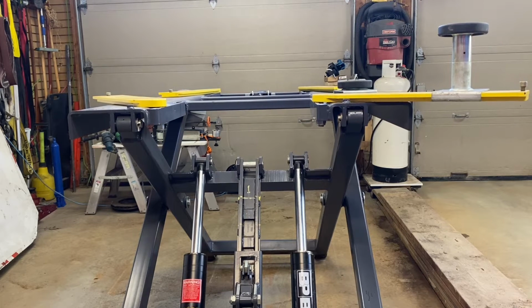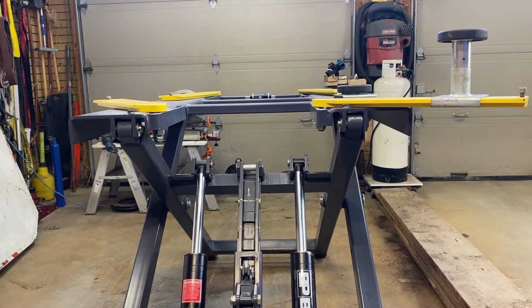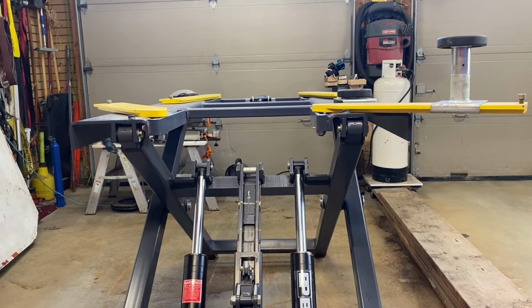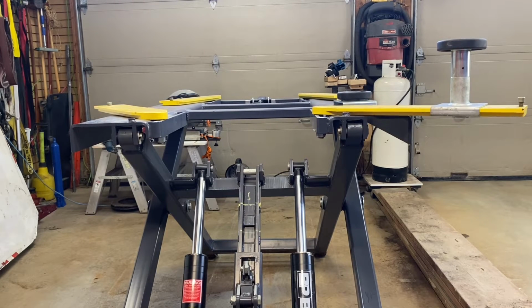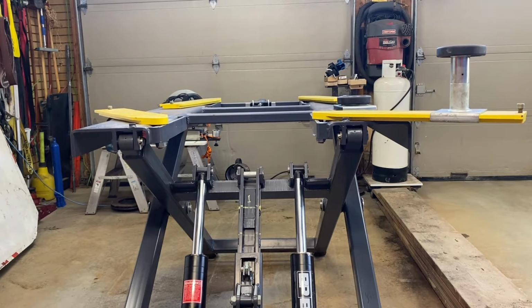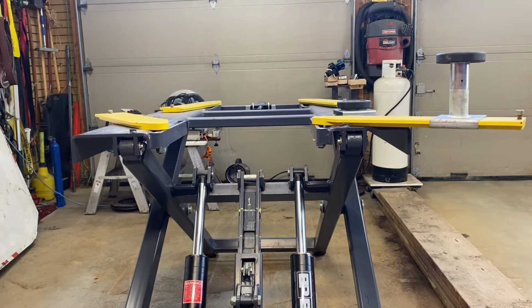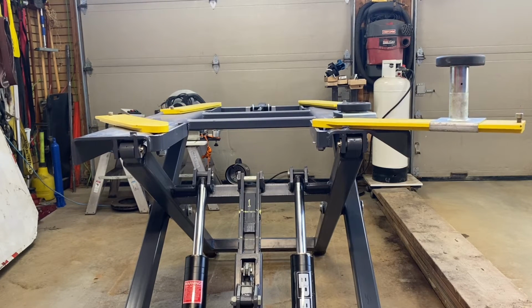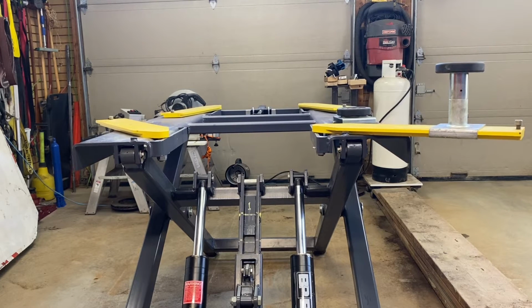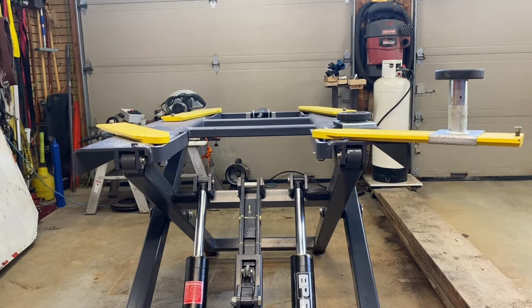I'll disconnect the hydraulics when it gets closer to the ground. I'll move my table over and put it on top, and then I'll show you what it's like with the table on top. It's all modular, easy to adjust, and can lift up to 3 tons. I've had 2.4 tons, 2.3 tons on it, and there's no flexing or movement. I feel secure if I'm underneath it.